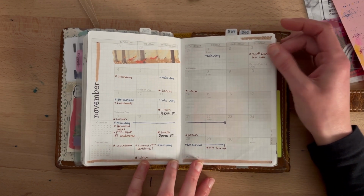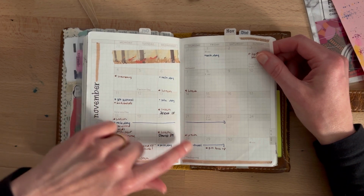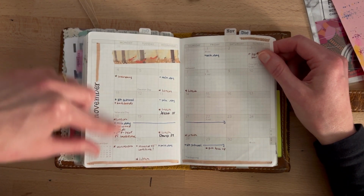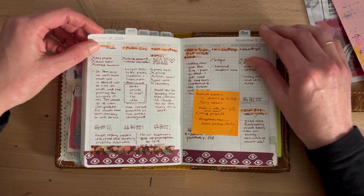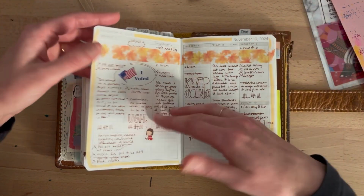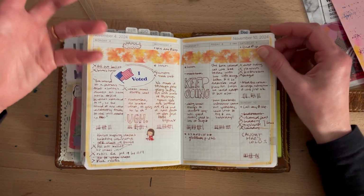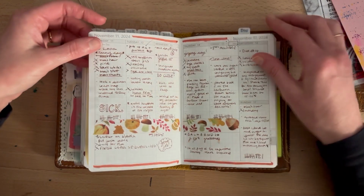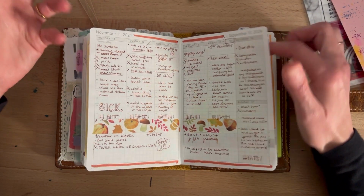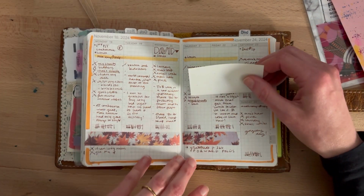Not the best. I'm always learning, but yeah, I started putting in my daughter's lunch on the monthlies when she needs to take a lunch, and also a yoga focus for the week. So my monthlies got a little bit more filled in. I love how my planner looks in these last few months. And I think that's obvious. You could tell I really got into it. I think that shows when people really like what they're doing and not just doing things because someone else is doing it that way.